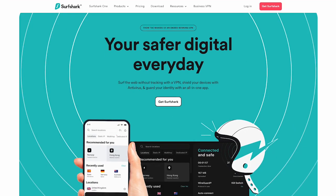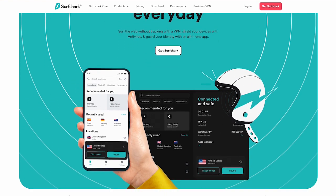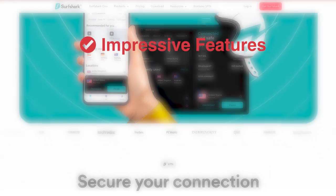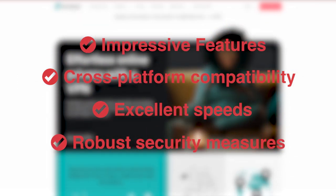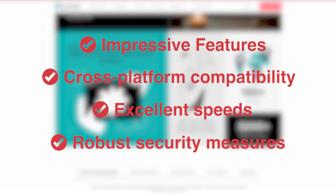Now, I know what you might be thinking. Is Surfshark VPN worth the investment? Well, with its impressive features, cross-platform compatibility, excellent speeds, and robust security measures, Surfshark VPN is a solid choice for anyone looking to secure their online activities and unlock a whole new level of internet freedom.